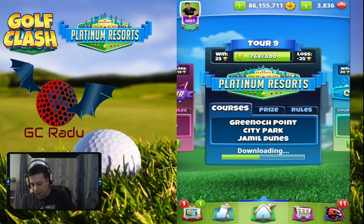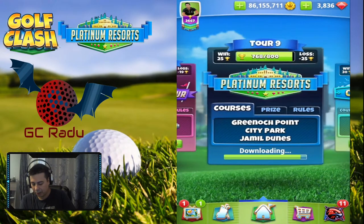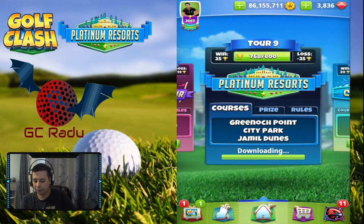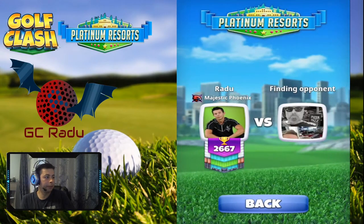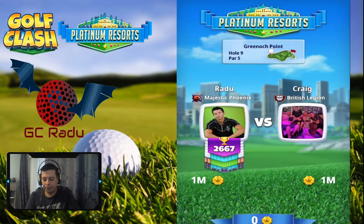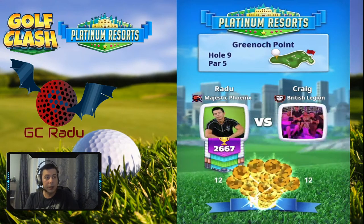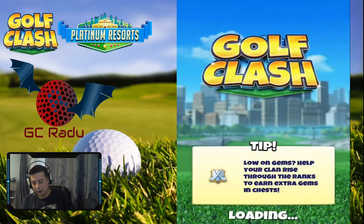The city park was added to tour 9, I think. Again, some missing frames here. So until now, I don't know what to say. Works better on my phone.